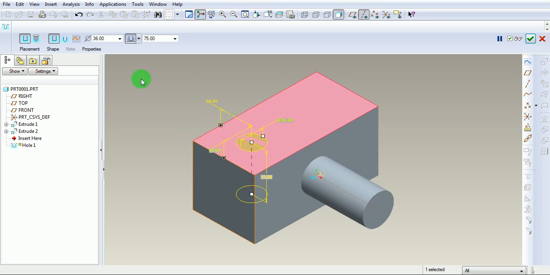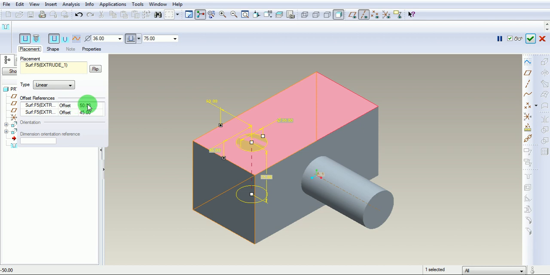or these values can be entered from placement. Here you can find the values 50 and 45. The surface on which the hole is lying is this face. You observe here, the moment the pointer is moved towards the surface, it is highlighting this face in cyan color. Observe. And for the placement of this hole on this surface, two references are must. Those references are highlighted here. Just move the pointer on these references. You can visualize those references in the model.